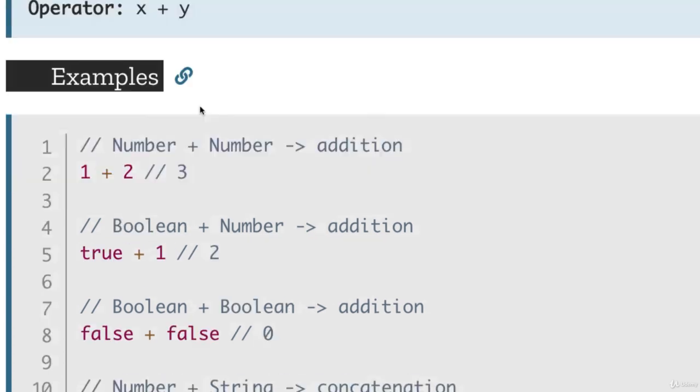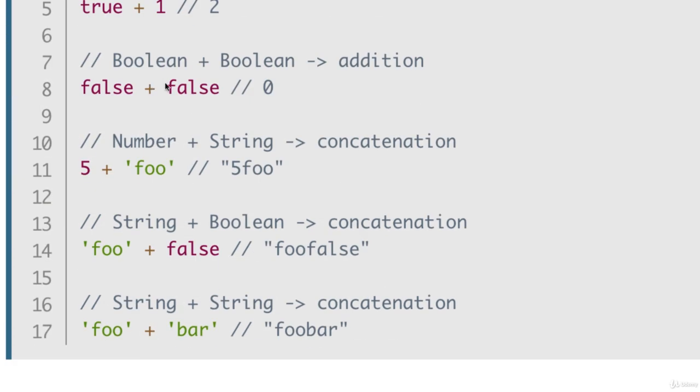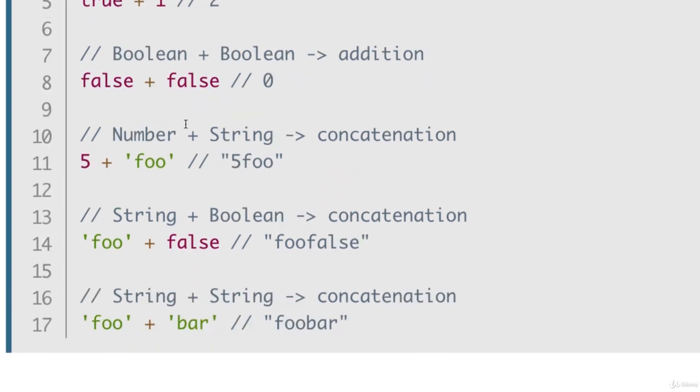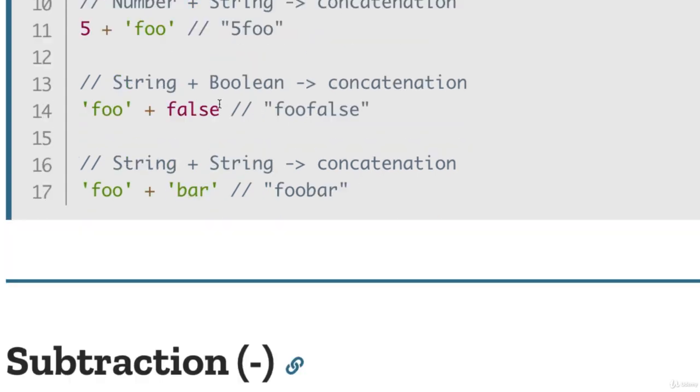Also, there's addition. So of course, addition is just adding it together. And then there was the addition with strings that we saw, which is also known as concatenation, where 5 plus foo ends up as a string value. JavaScript is trying to convert these as best as possible to either numbers or strings and add them together. If we have a Boolean value plus a number, we end up with addition. 2 Booleans, we end up with addition, and so on.